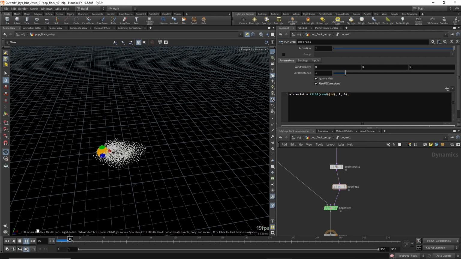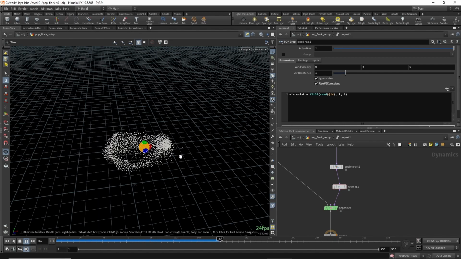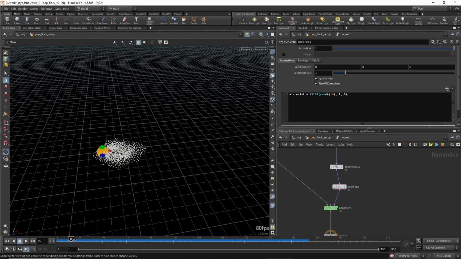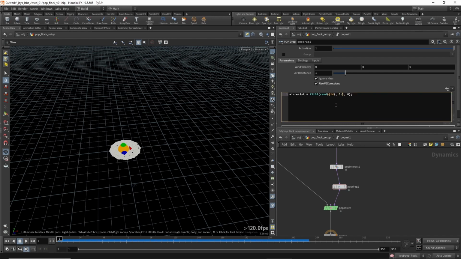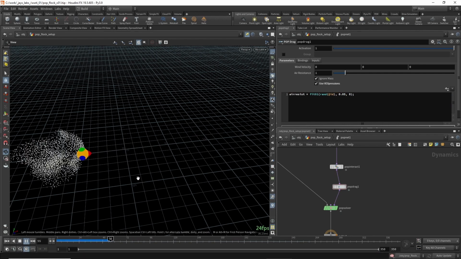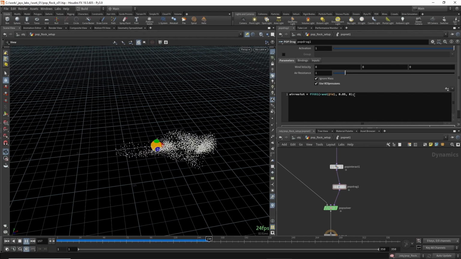Let's hit play. See, it's still got quite a lot of drag in some places and no drag in others. You can see some of these particles moving quite fast, so those don't have any drag. This is really high, so I just want to create a really small value, just to vary it up a little bit. And I think that's pretty much that.